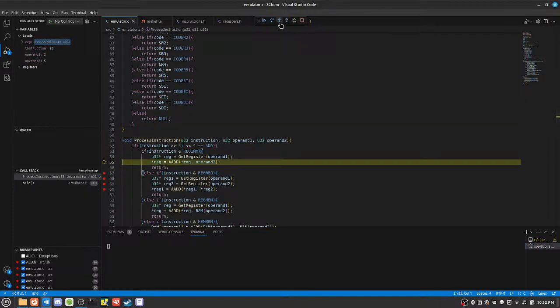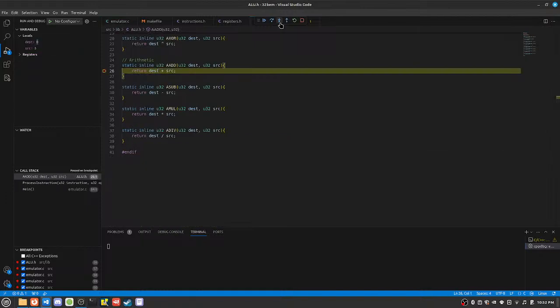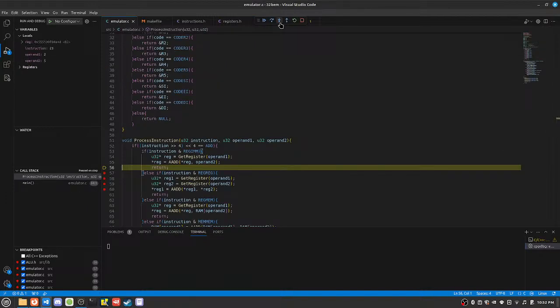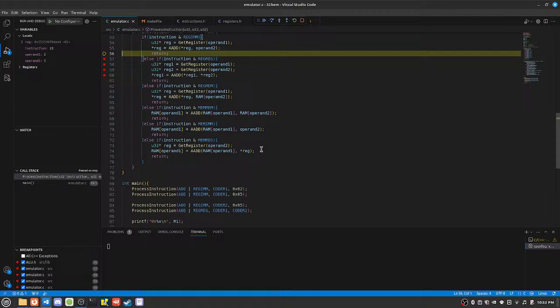Good. And then adds, good. Well, maybe. Operand 1 is 2, and operand 2 is 5, which is exactly what we need.